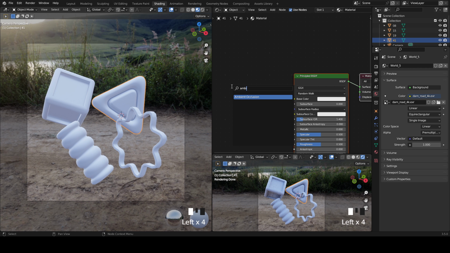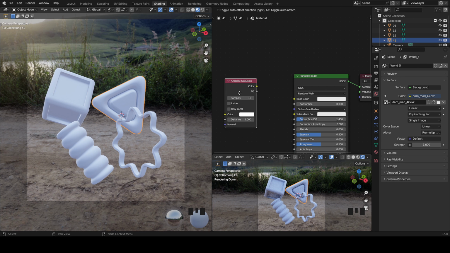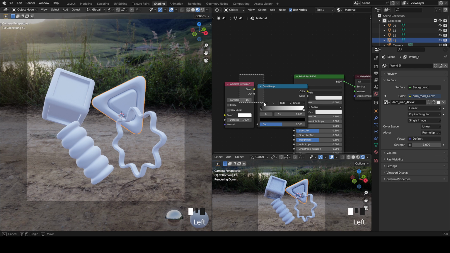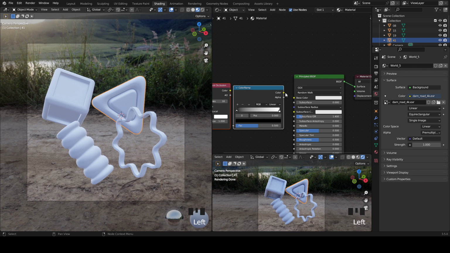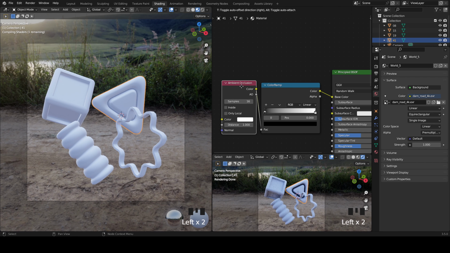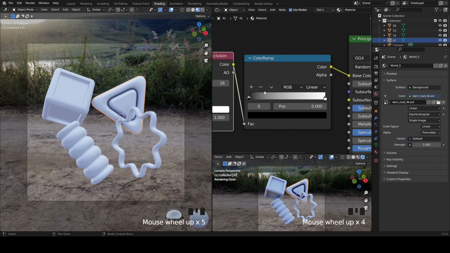So here, ambient occlusion. This is the best one that you can find. And the color ramp as always, because the color ramp is one of them too. So if we plug into the base color and the color into the factor, let's have a look here.